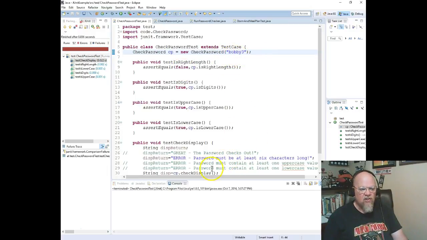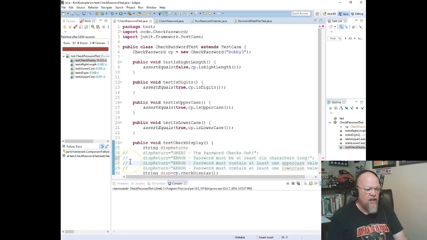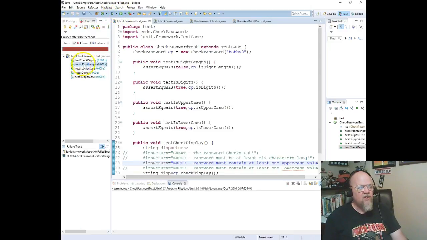It is 6 characters long, so this is no longer the point. So I'm going to come down here and say it must contain at least 1 uppercase, which is what I'm checking. Let me save it and run it. Sure enough, test is right length is false right now. Well, it's true. That should be returning a true. So that should be a true now.